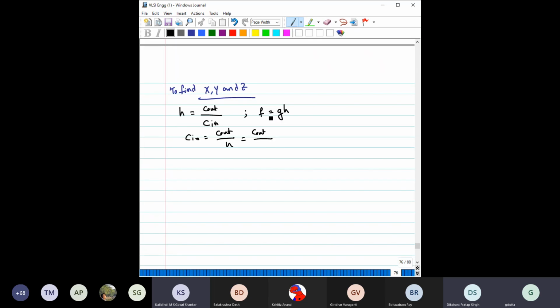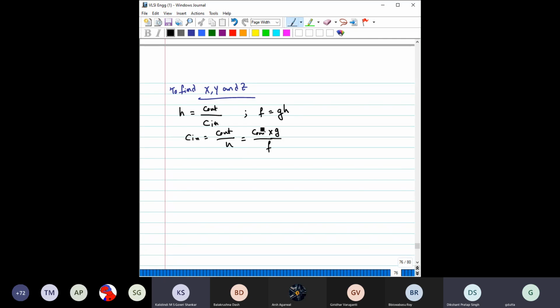So basically it is H is equal to F by G. So G will come above, H will go here, right? So basically it says that C in would be equal to C out into G by H. Now why am I doing it? Sir, it would be G by F, right? We are replacing H. Yes. So G by F, right? So why are we representing it like this?